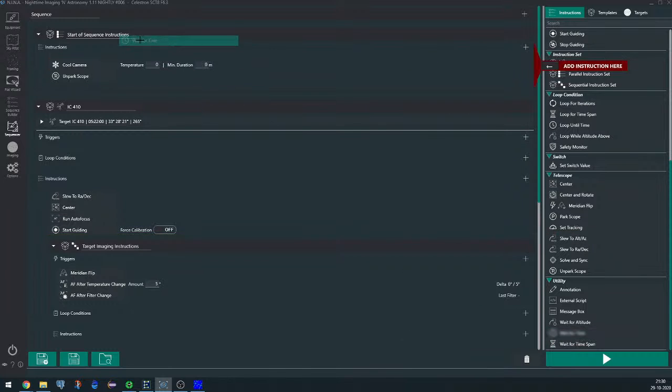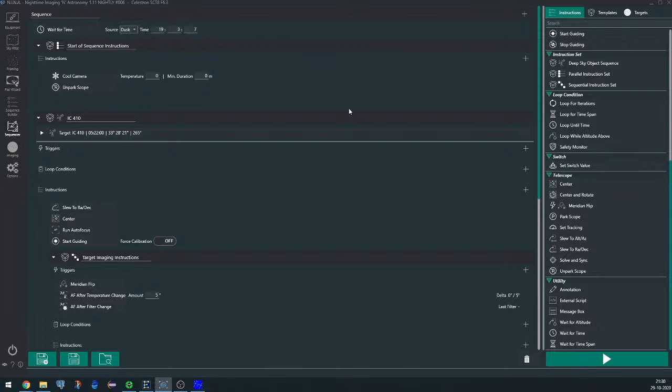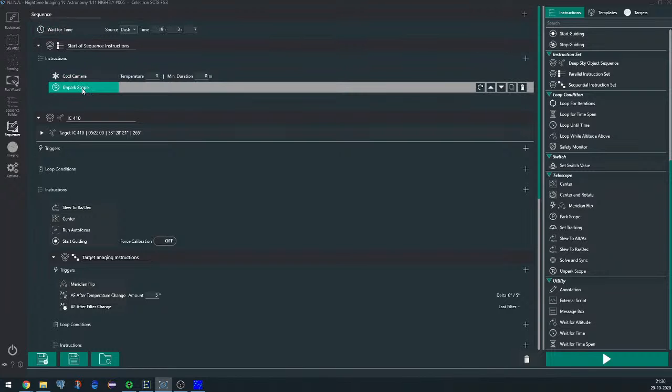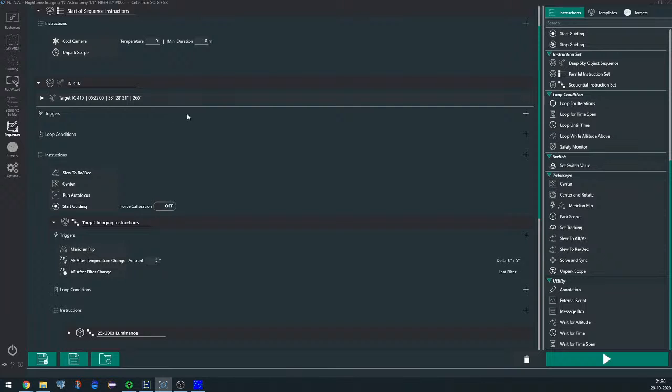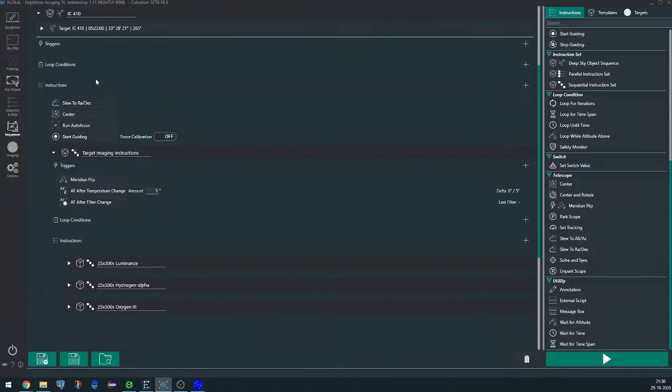But here I'll say wait for time, and I'll say yeah, wait for dusk, for instance. And then it'll wait for it here, and then carry on with cooling the camera and parking the scope. And then it will start these instructions.